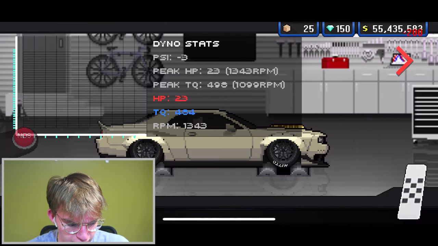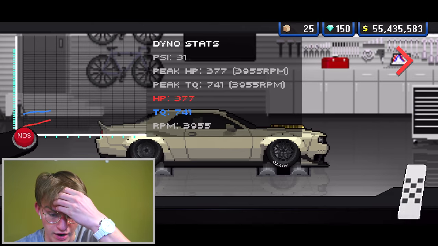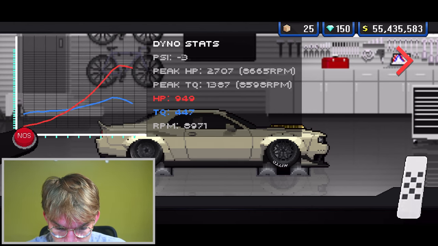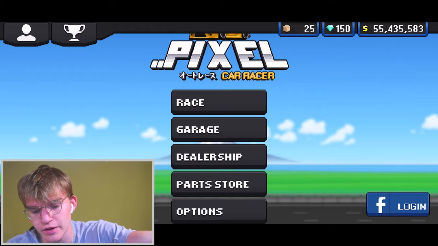Then we can hit the dyno. Run it, run it, run it. I don't even know how much horsepower we can make with this. 2,000? Let me know in the comments if you guys can get this car to 2,000, 3,000, or 3,500. So anyways, going back to what we're doing, this is the race.